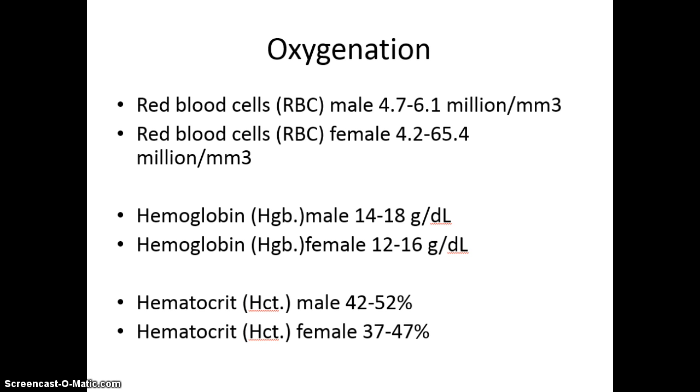Hemoglobin and hematocrit are often called an H&H. We always do them pre-surgically to make sure a patient is going to be able to carry oxygen to the tissues. We wouldn't want to stress somebody during surgery and with any blood loss if their hemoglobin and hematocrit are not at adequate levels. Again, the male levels are just a little higher. Females, because of menstrual blood loss, tend to have just a little lower hemoglobin until after menopause.